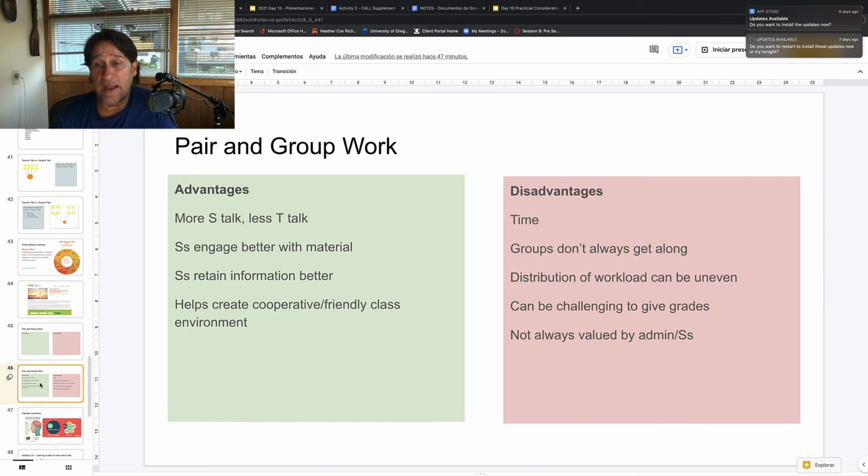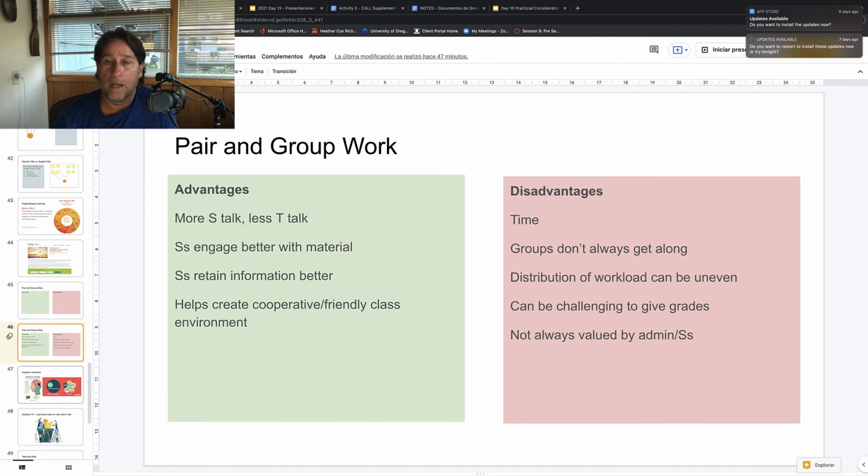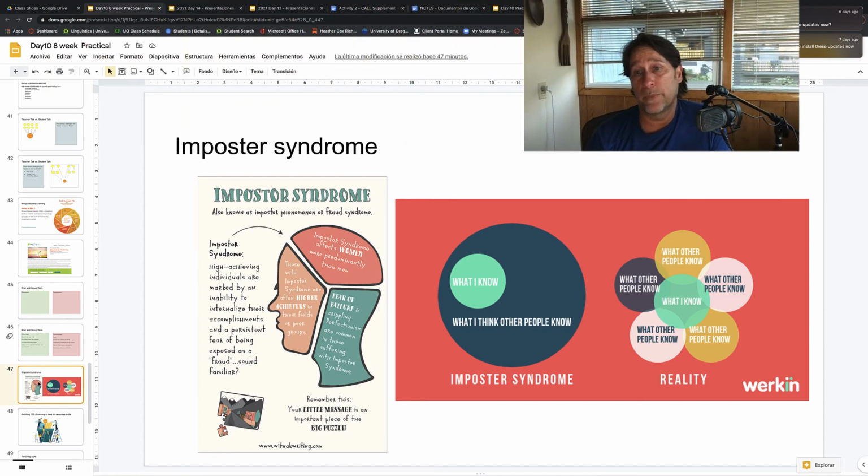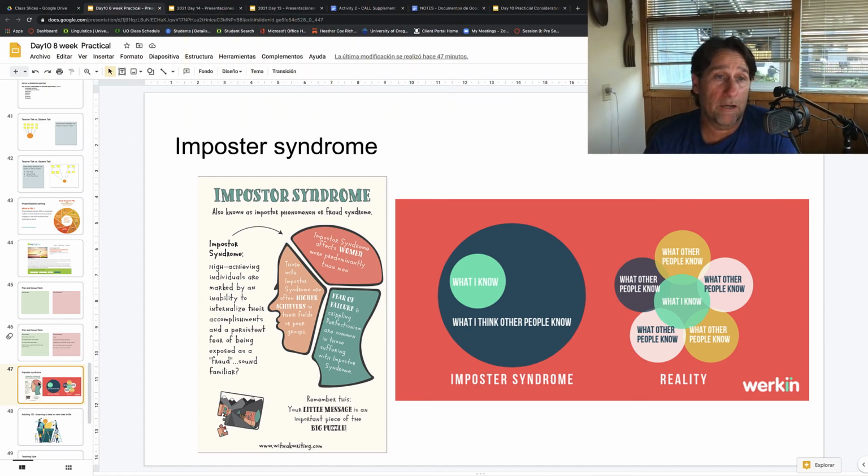And it's not always valued by administrators. I've had people come in and say, is that really a language class? The students are doing all the talking. You're supposed to be the sage on the stage, the one with all the information at the front. And sometimes even I've had students for whom it violates their expectations. They want the teacher to do all the talking and be the expert. So sometimes it takes a little bit of training, and even still, sometimes students aren't happy with that environment. So it's just one of those trade-off things.